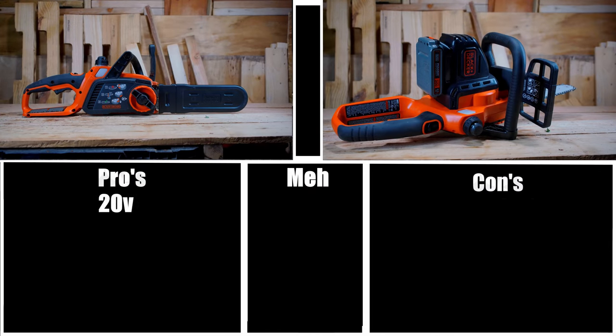20-volt. 20-volt means that it will work with your Black & Decker lithium 20-volt batteries, and you can adapt batteries over from other brands via third-party adapters. Just remember, you do that at your own risk. Toolless. The toolless chain tightening system on this particular chainsaw is very effective and works as intended without any shortcomings that I have noticed. So this is definitely a pro.